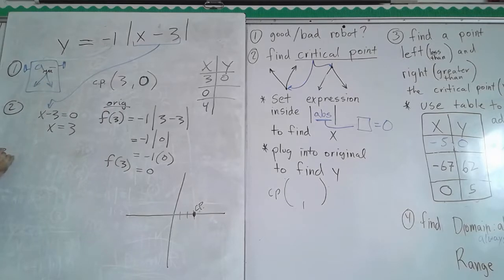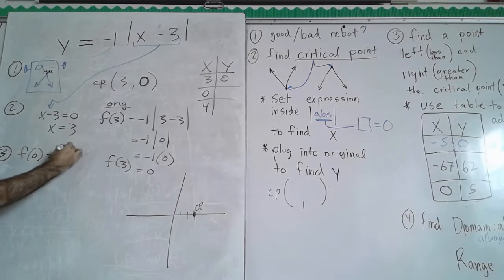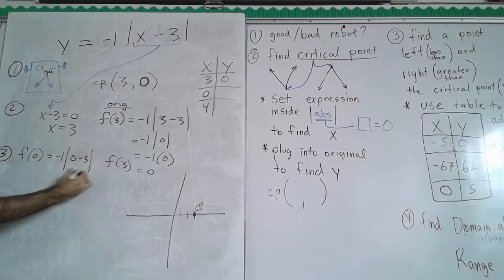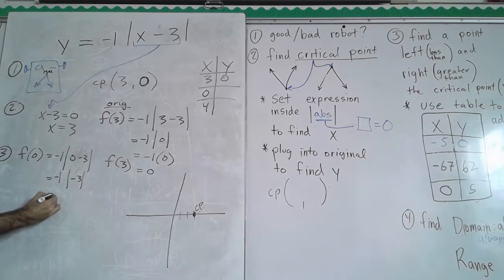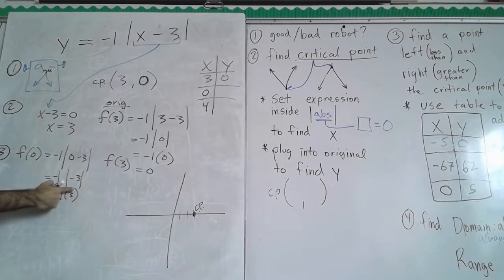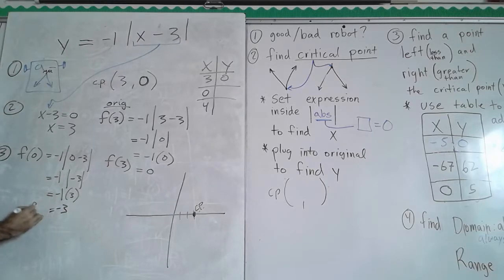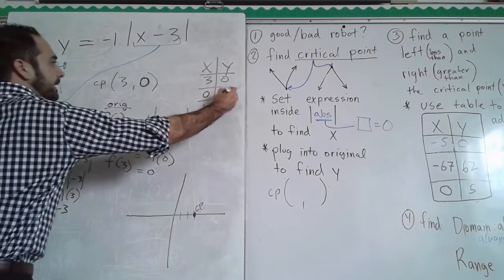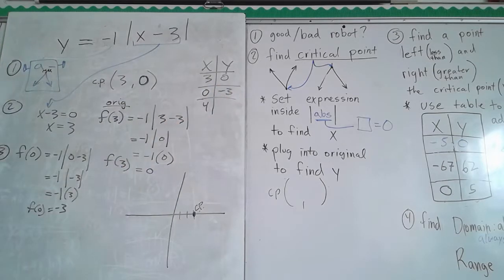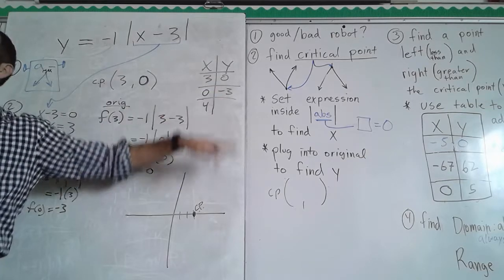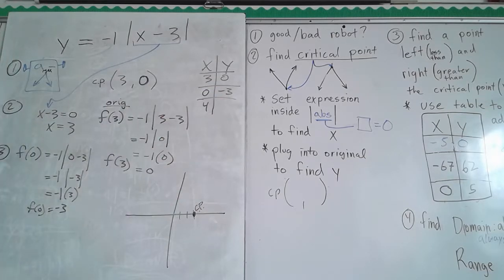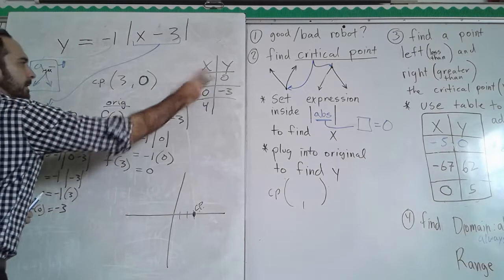So now we're finding those other points. We're going to go ahead and plug in f of 0, negative 1, 0 minus 3. What is the absolute value of negative 3? 3. So the absolute value of negative 3 is 3, but we multiply it by negative 1, so we get negative 3. All right, so I plug that in, I got negative 3. And sometimes you see patterns up here, but don't depend on those patterns. Wait to see it a bunch of times. This isn't always going to flip it or do anything like that.